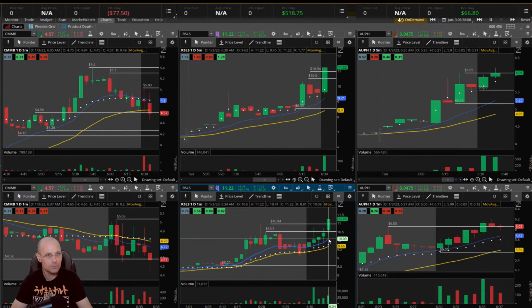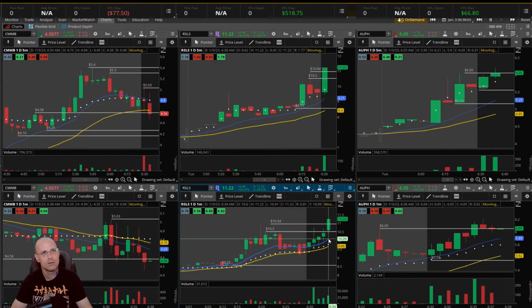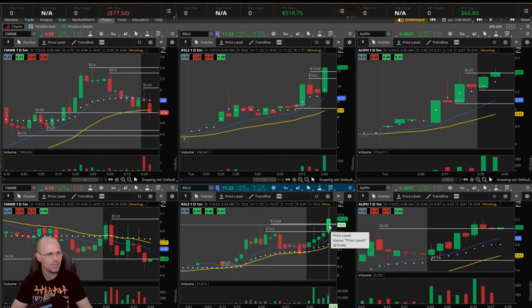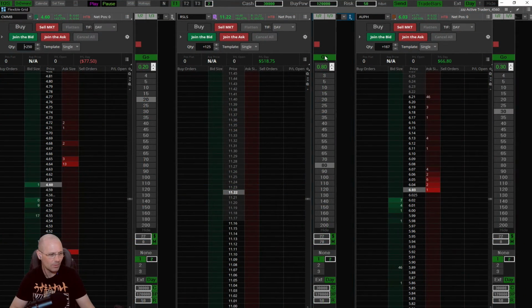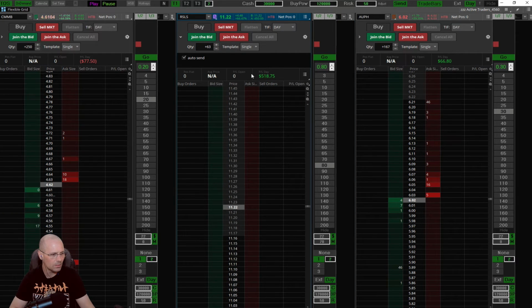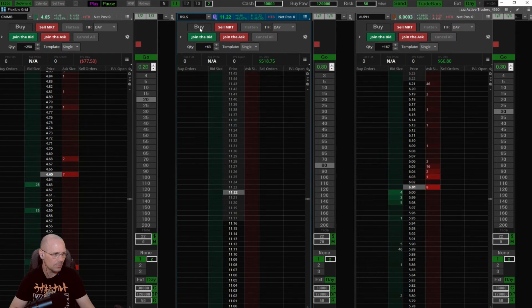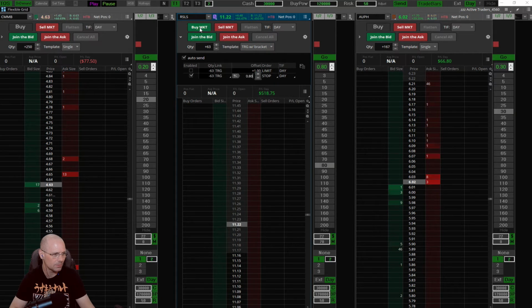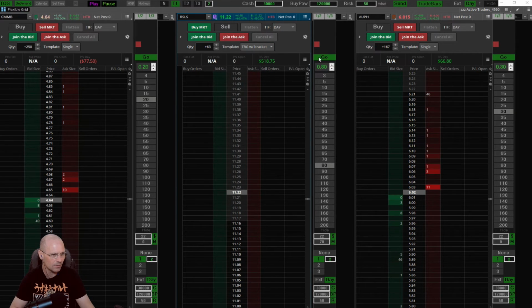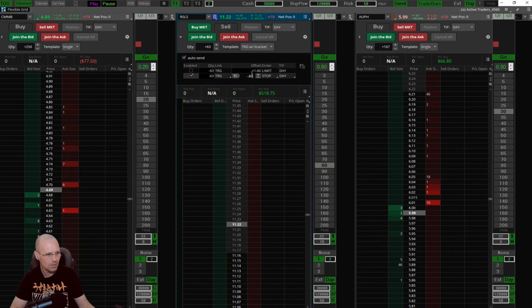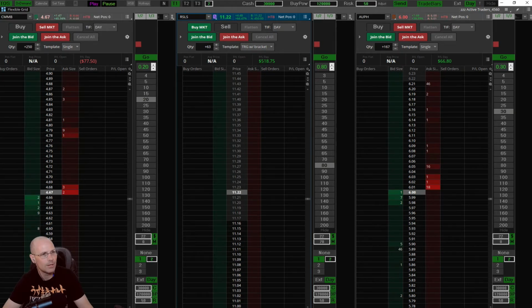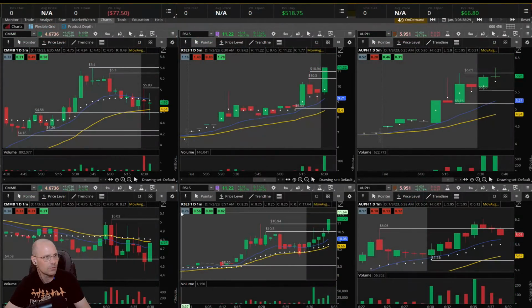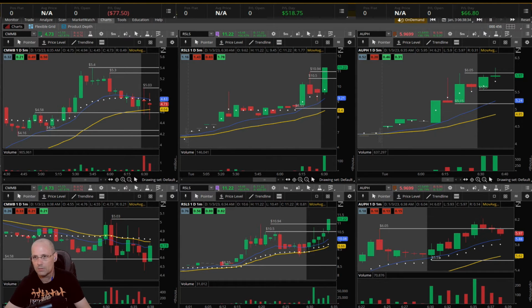RSLS got halted at 634, so resumption will be at 639. That candle range is 82 cents. So I'll come down here and I'll select 80 cents roughly. And it's going to enter my share. Oops. Actually, highlight the buy button so we can get this back. Now, 80 cents. Now I'll click go. It's going to put in my share size. And it's going to enter 80 cents, which is already there. Okay. There we go. So now I'm ready to enter RSLS if I decide to.